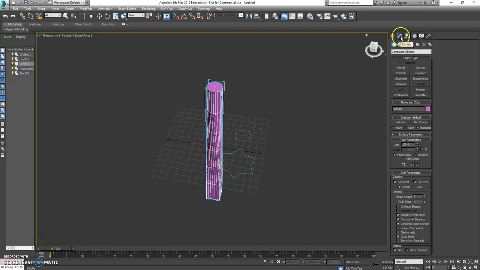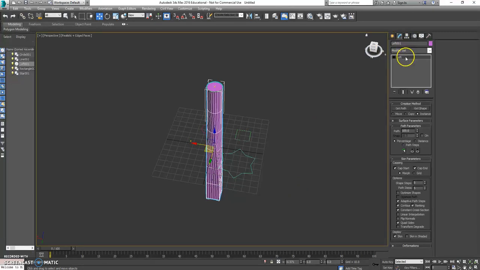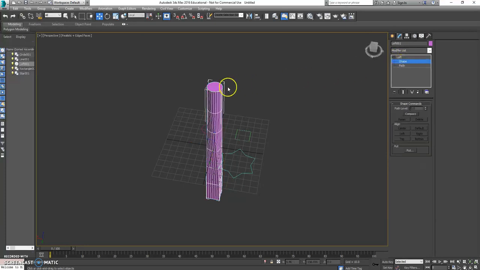So for example, if I go to my modify panel, there's the word loft. And if I open it up, I've got two things that we're working with, right? A shape and a path. I'm going to select a shape, and I'm going to select the circle at the top. Now I'm in shaded mode, right, where I can see the skin over top of my forms, and that's okay because I can work with it like that too.